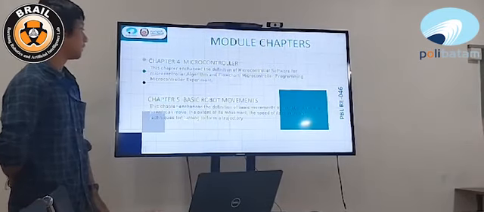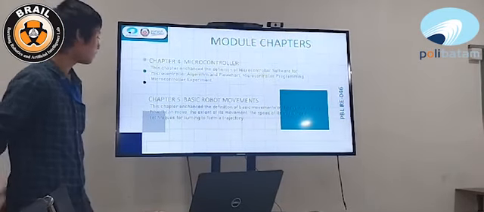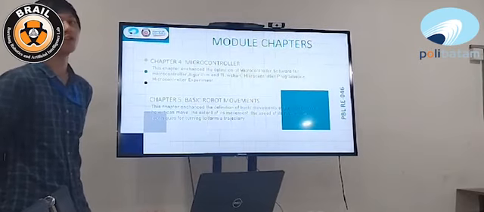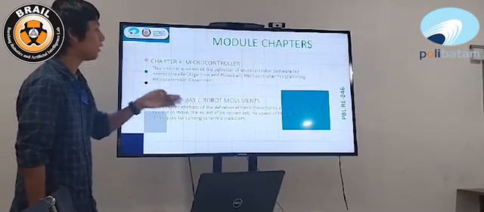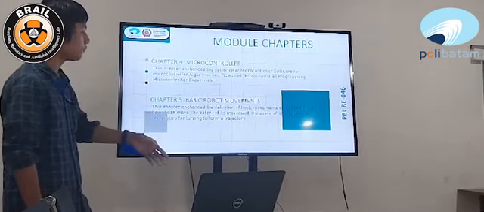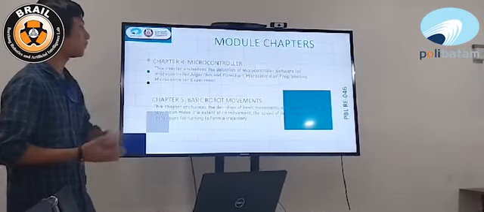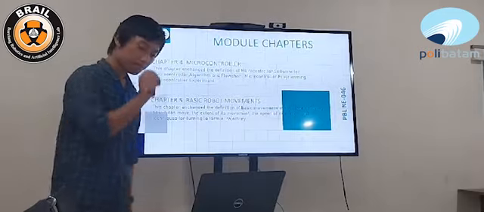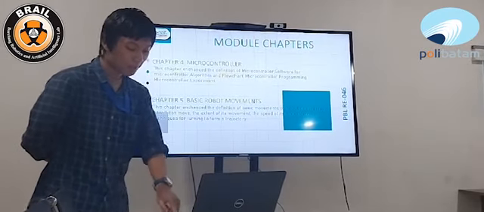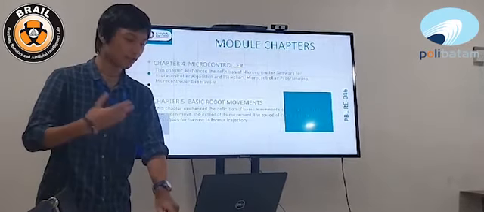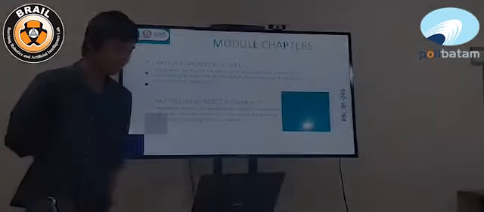The fifth chapter, chapter 5, basic robot movements. This chapter covers the definition of basic movements of the robot, including how it can move, the extent of its movement, the speed of its motion, and techniques for turning along a trajectory. The next one will be explained by Dimas Prayoga.